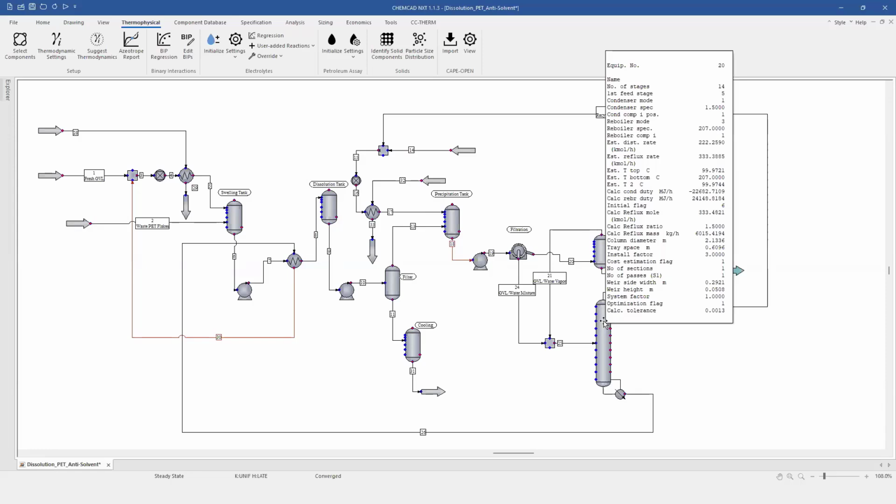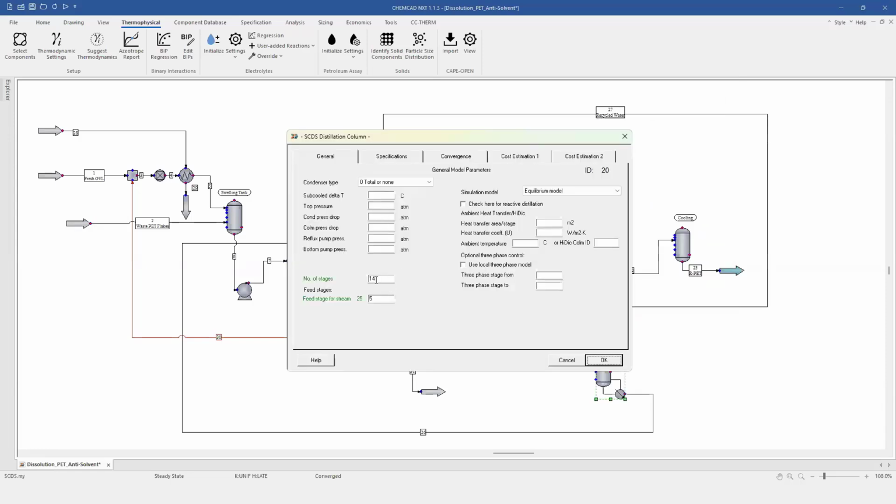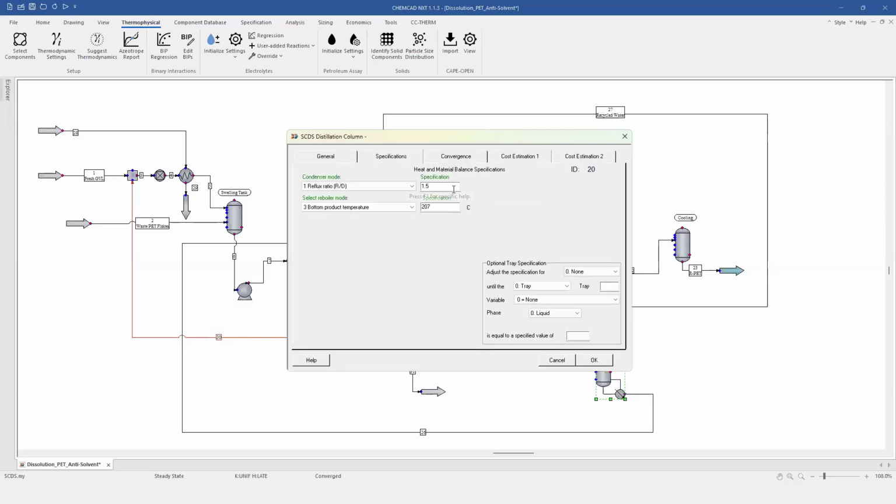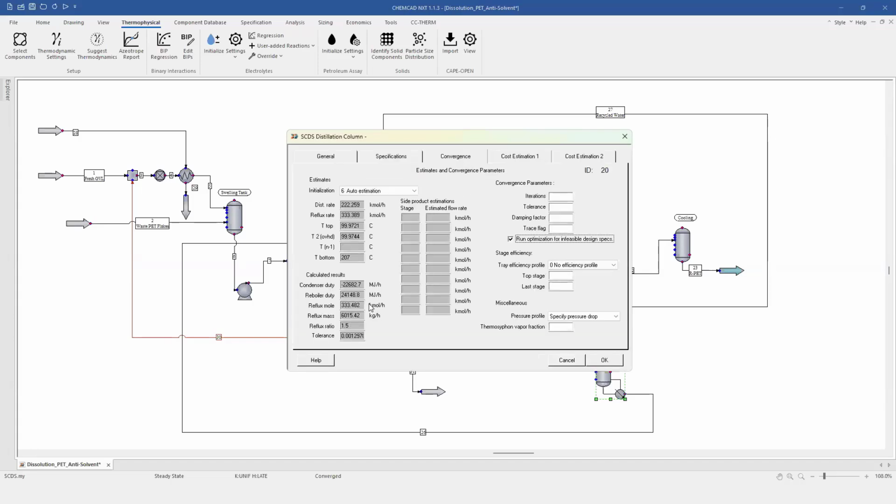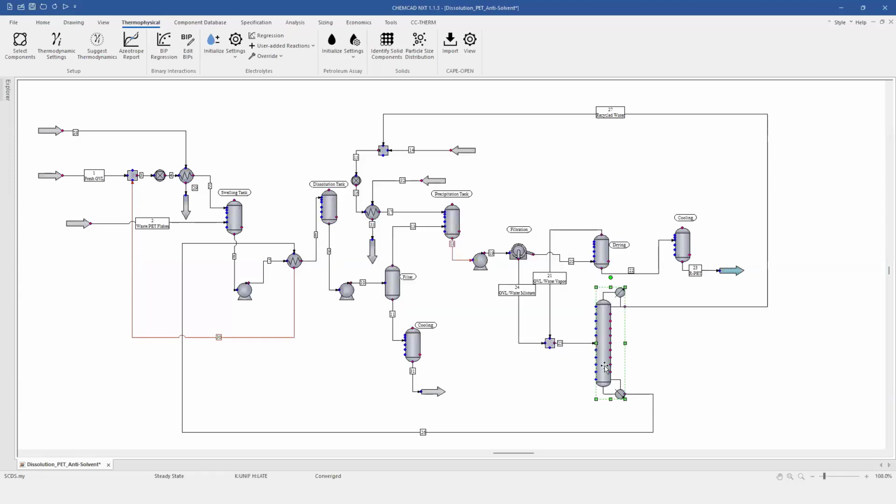In the distillation column, we specify the number of stages, and we specify also what we needed to get from the condenser and boiler. So CHEMCAD calculated the heat duty and the condenser duty. We use that energy to calculate the total heating requirement for this approach.